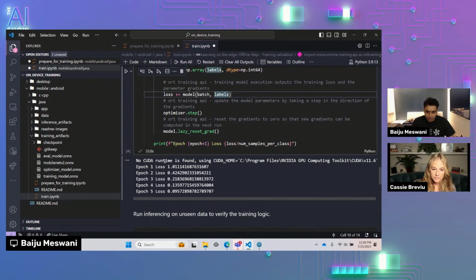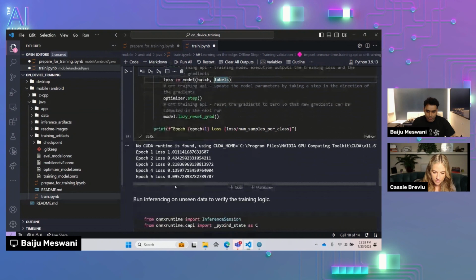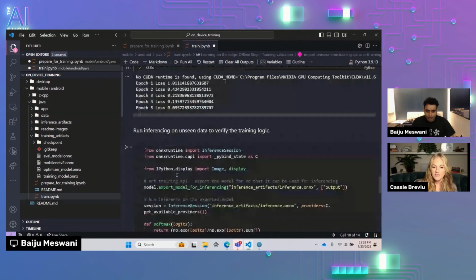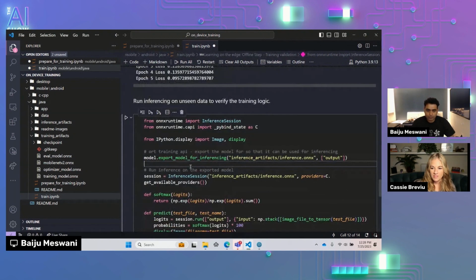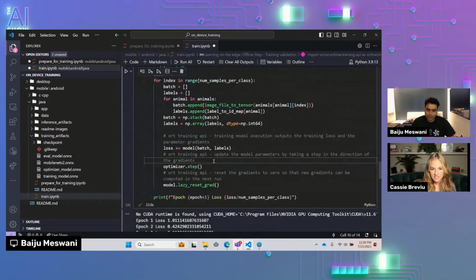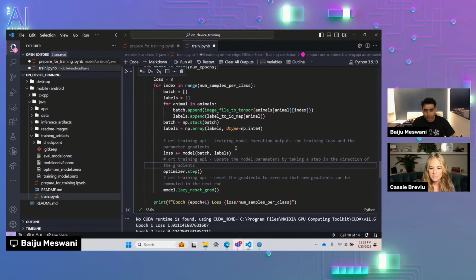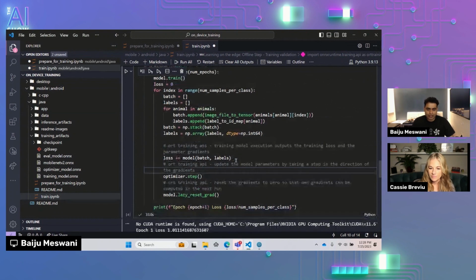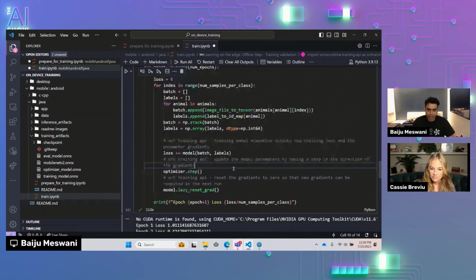And as you can see, after each epoch, the training loss is decreasing. Mm-hmm. And this could also be used then for them to figure out what the right amount of epochs and sample images and that type of thing for their scenario, trying maybe different loss functions, things like that. So this is like our development loop for building our model and how our model is going to learn on our device. That's right. All the hyperparameters, loss function, the learning rate, and anything that is specific to the training scenario, training solution for our users, can be experimented with in this offline phase before actually going to the application development phase.